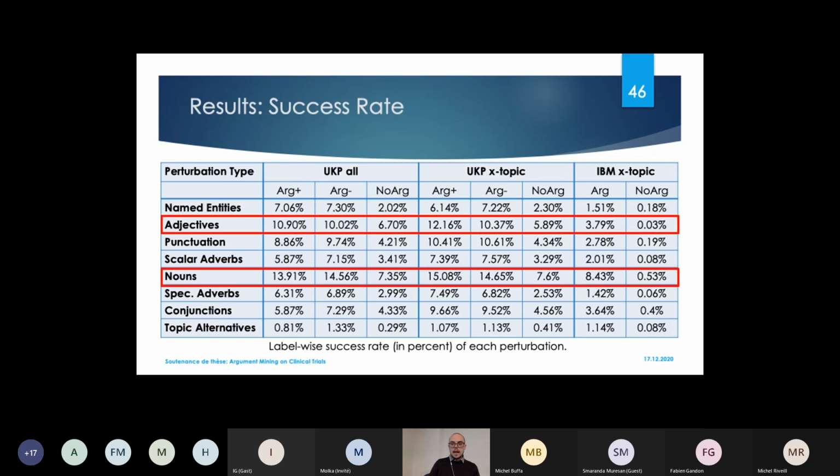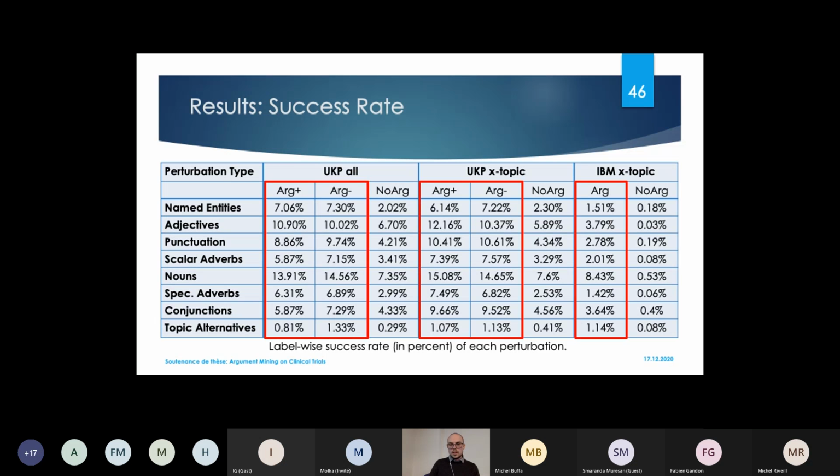And we can observe that the highest success rates of attacks were for exchanging adjectives and nouns. However, in general, the more positive classes are more vulnerable to attacks. These are the classes one mainly wants to learn, right? The negative class, the non-argumentative class, is more like a collection of everything else, so it is quite diverse and naturally more robust against the attacks. However, if I summarize this table, between 5 and 10% of the attacks were successful, meaning that BERT is relatively robust to slight variations in the input. However, it can still be easily fooled.